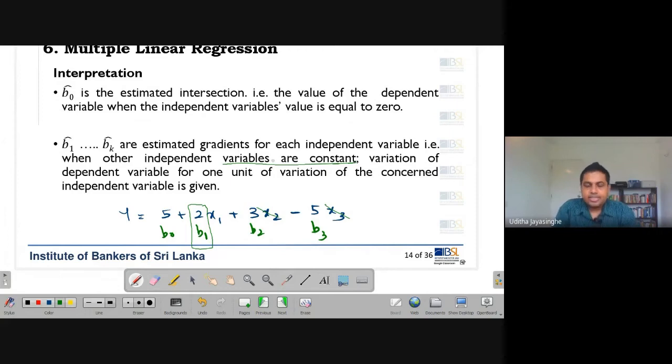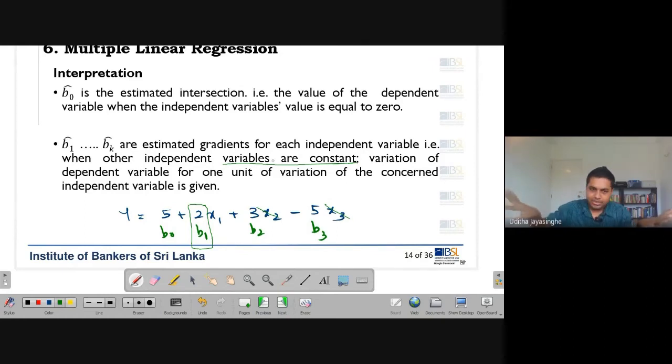What are you going to do? Let's say you got the age of the vehicle as 5 and the usage as 1 and then mileage as 50,000, and then you're discussing another variable. Now you're going to make sure that the age of 5 and this mileage of 50,000, you're going to make them freeze. You're going to make them constant. You're going to assume that they will remain the same, and the last variable, you're going to move by one item. And once you do that, the y will move. Now that is the gradient of that particular variable.